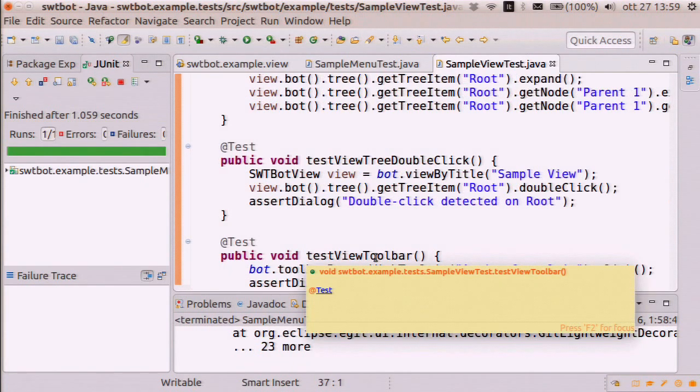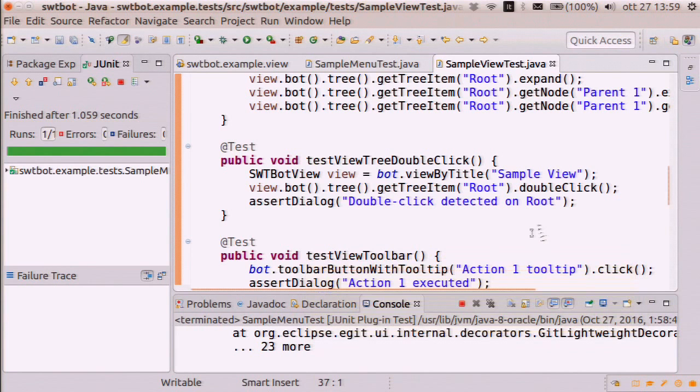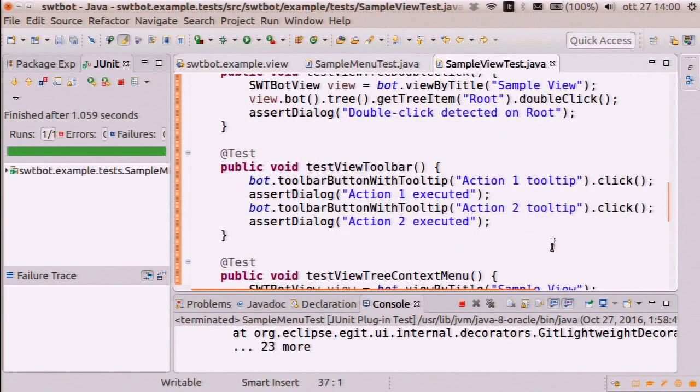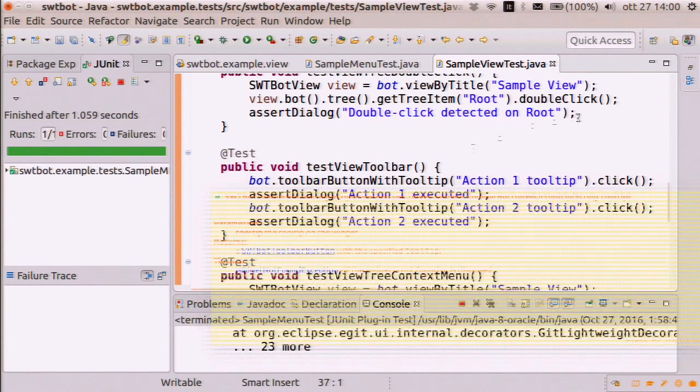And it tries to select these nodes. There are other tests that, if you remember, in the tree I could double click and a dialog pops up. So again, I want to test that behavior. So I can access an element of the tree and just use the method double click. And then I wait for a dialog to pop up.